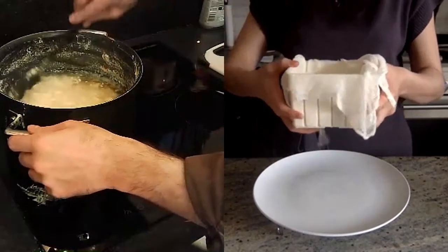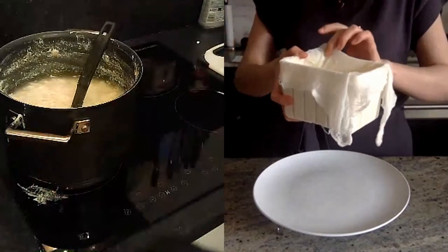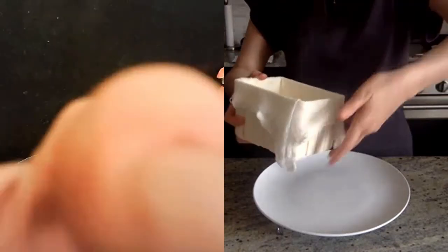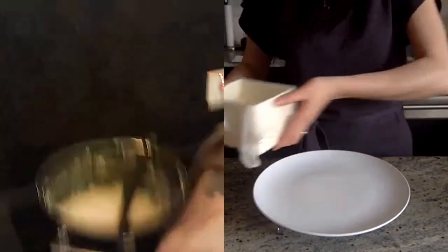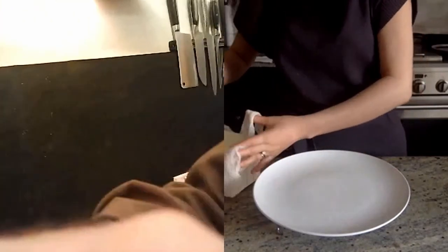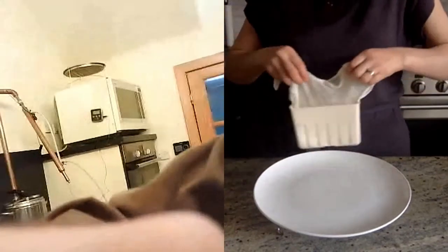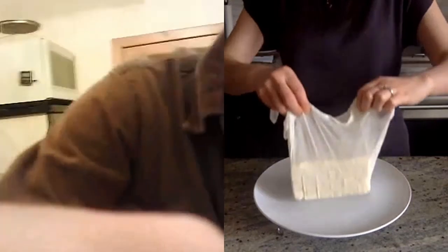I'll take mine out in the meanwhile so that you can see how firm it is. Yeah, unfortunately, because of the layout of my kitchen, I'm not sure how well I'm going to be able to show this whole process here.